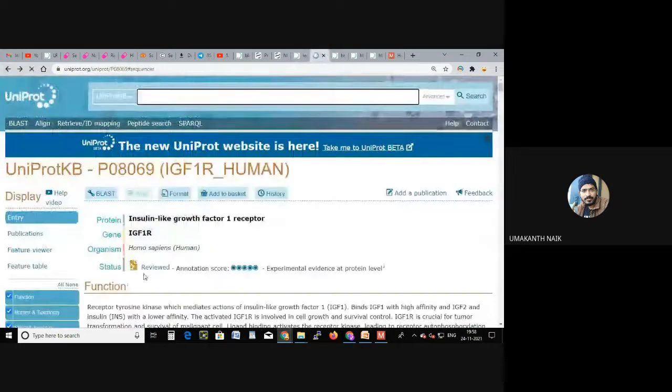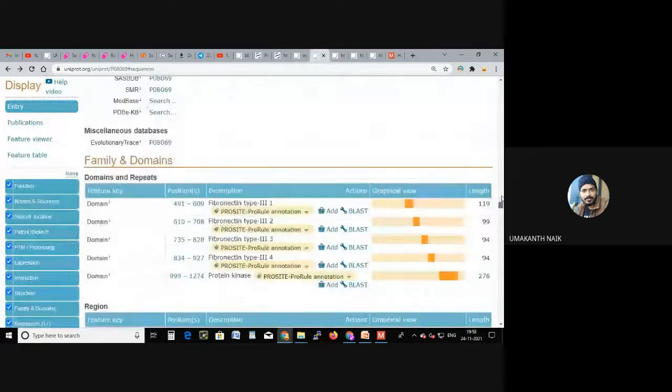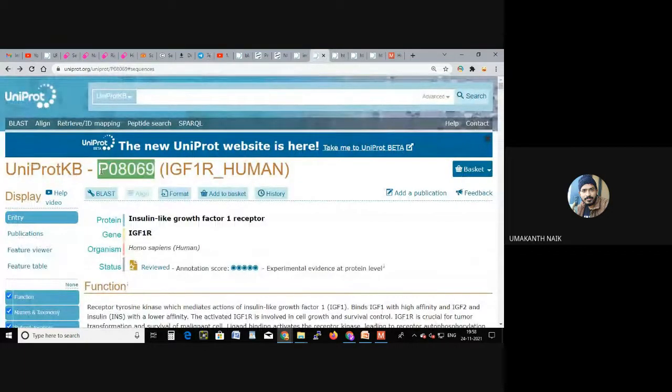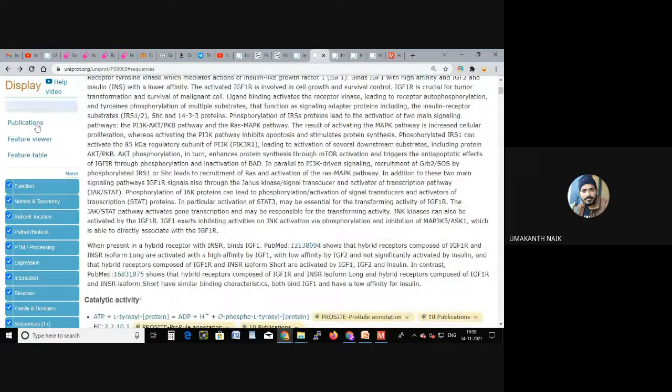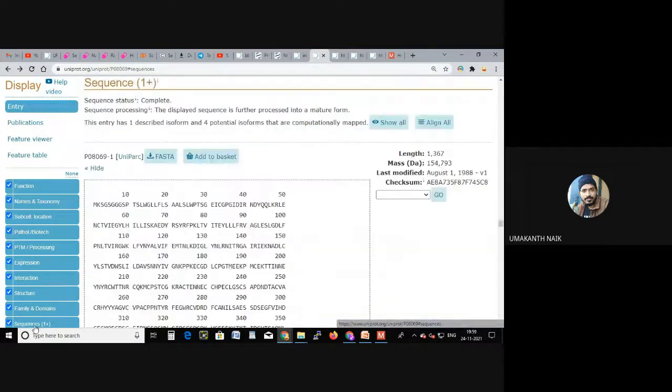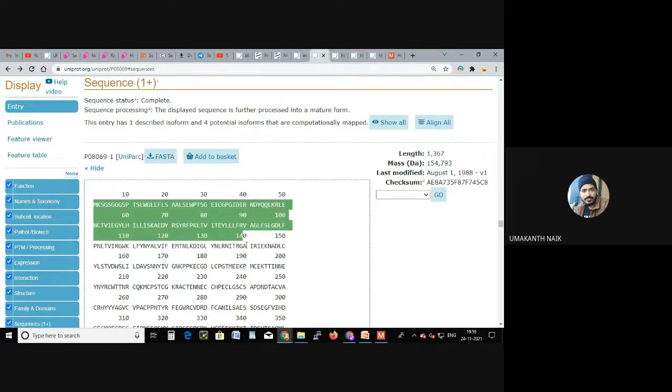Whenever you select any sequence, it shows you a 6-digit ID. Even if you Google this ID, you will be directly redirected to your protein. All four IDs belong to insulin, the protein, but the organism is different for each. Come to the left side of the panel, the index, where you can see the sequence. Just click this sequence and you will find the FASTA sequence information. This is the UniProt insulin sequence information.